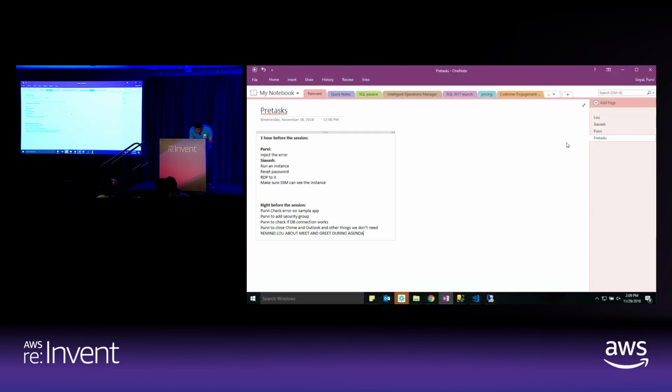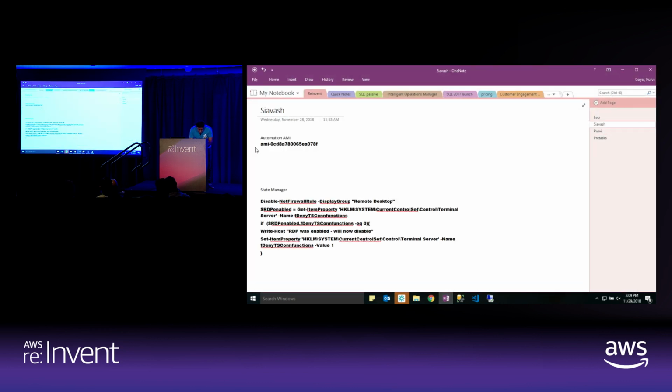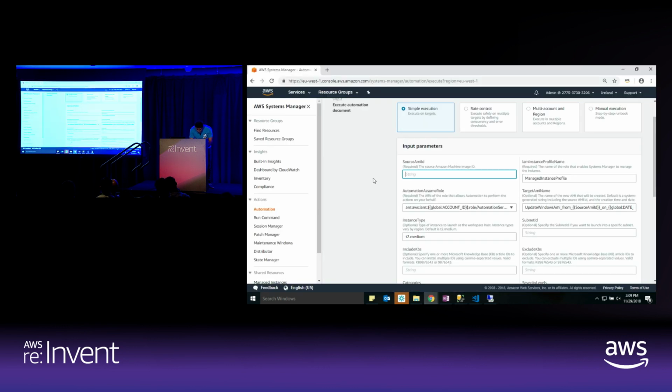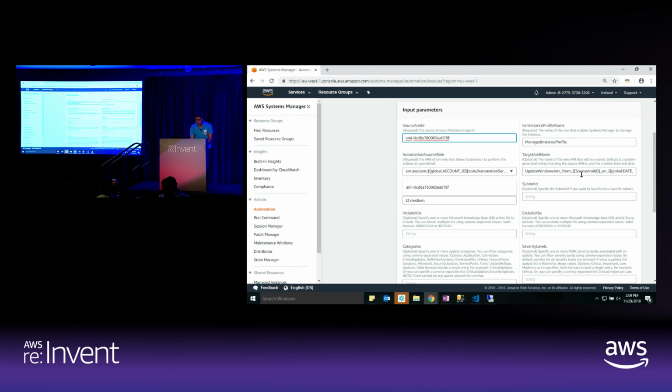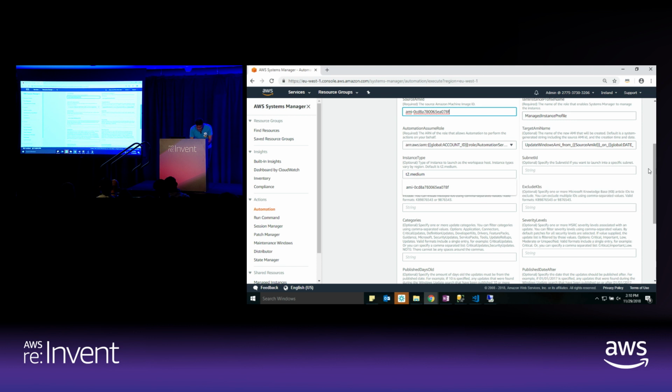For this testing, I'm going to just choose an AMI from the previous month. And then I also need to specify an IAM role for the instance that's created during the process, and also an automation service role, which I'm going to leave as default. Here you can even specify a certain naming convention for the new AMIs that are created, similar to AWS public Windows AMIs, which are released and have a naming convention. You can create your own naming convention there. Here I can specify a specific instance ID in case required.